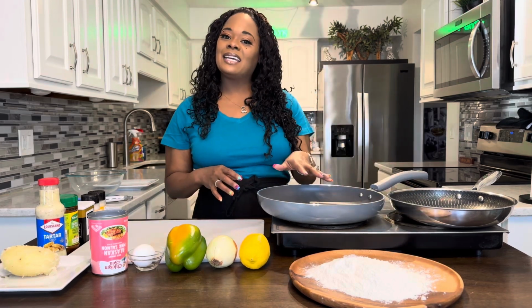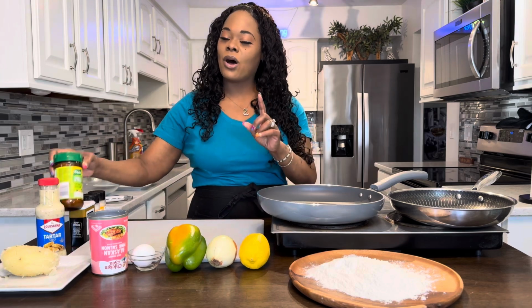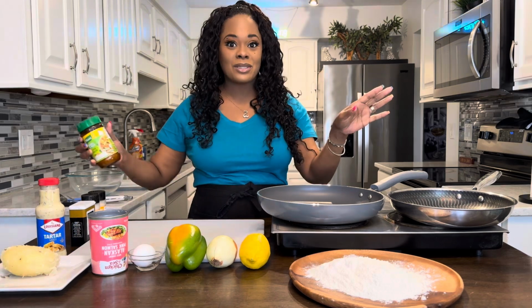In my pan here, I have cooking oil. The cooking oil of choice today is vegetable oil. And you're gonna need some spices to make it taste good. So for my salt, we're going to be using the chicken bouillon powder. But if you don't want to use this, by all means, you can just use salt, okay?